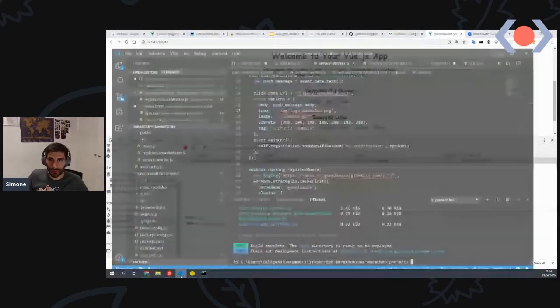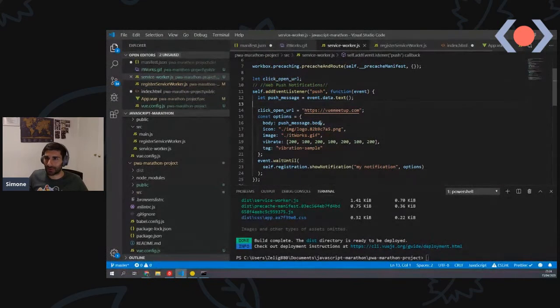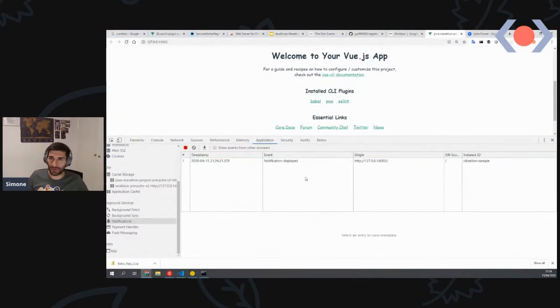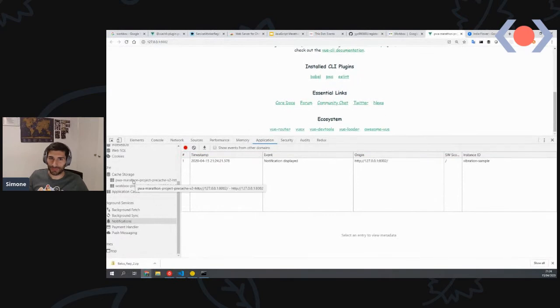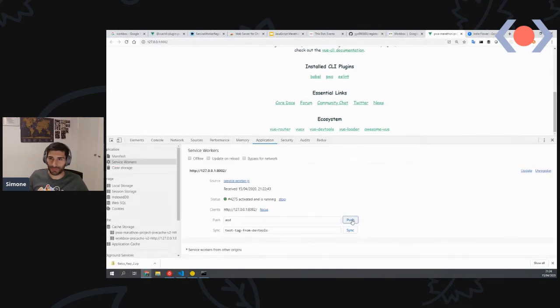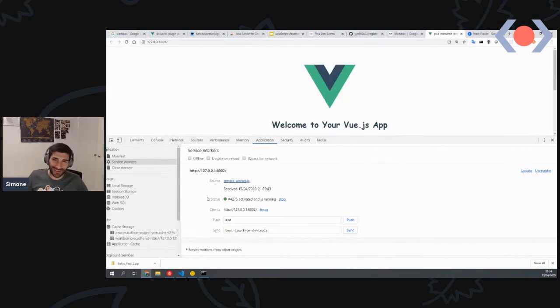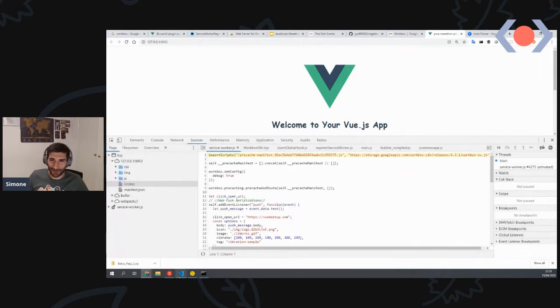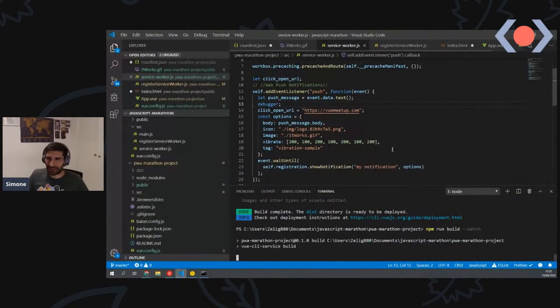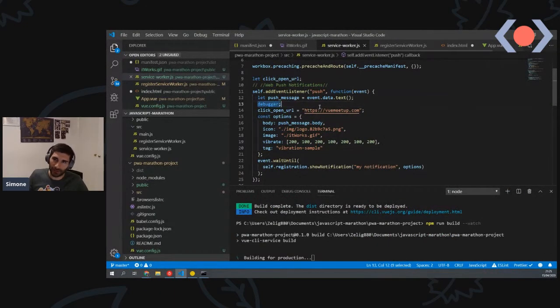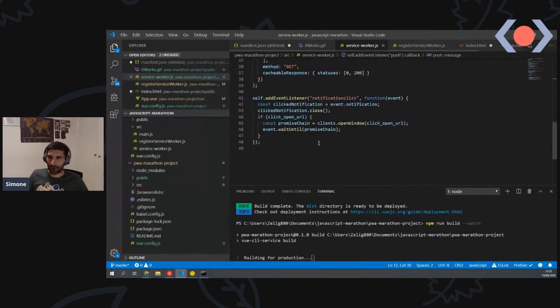Interesting. So we're going to go here. I don't think I'm able to push debug in the service worker. We'll try. Guys, I did mention at the start that service workers are tricky. So we're just going to build it again, just in case. Oh, yes. So at least we see if the debugger works.